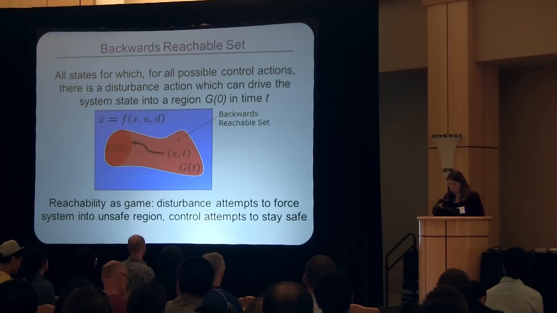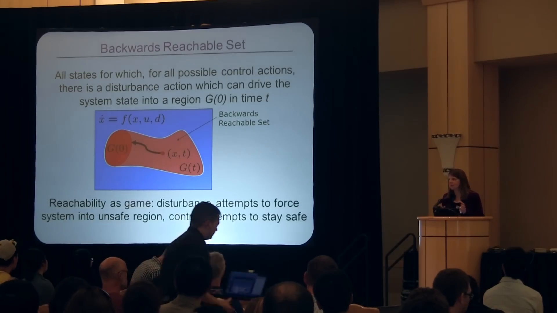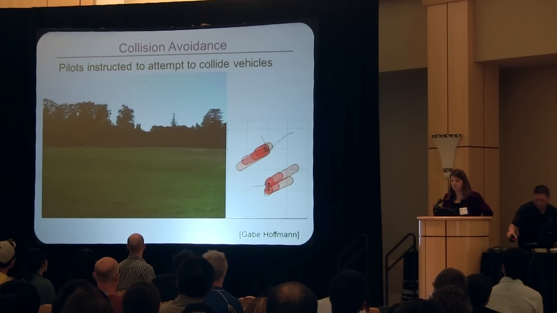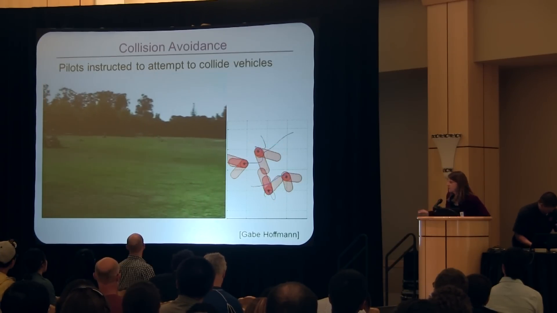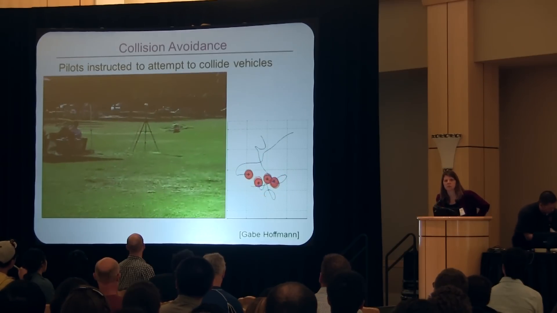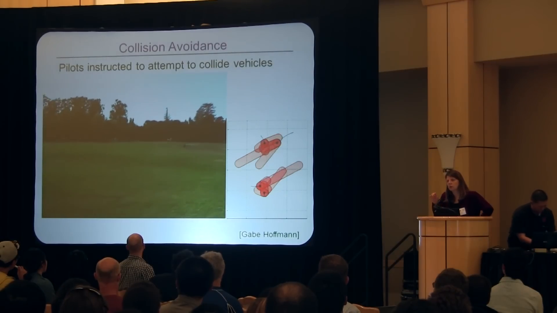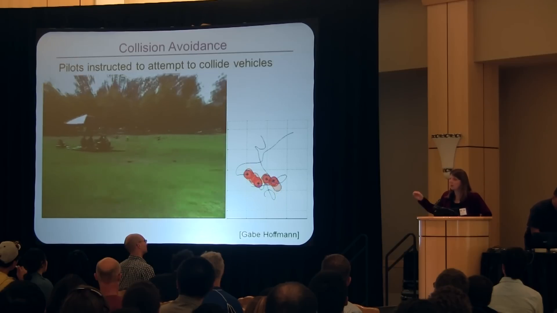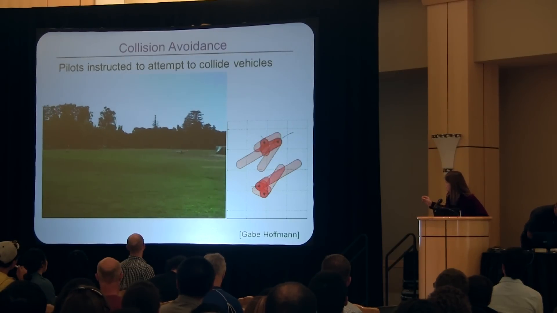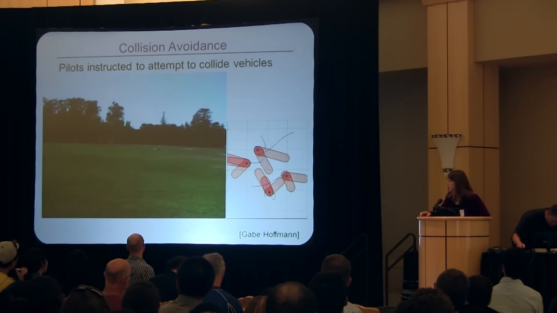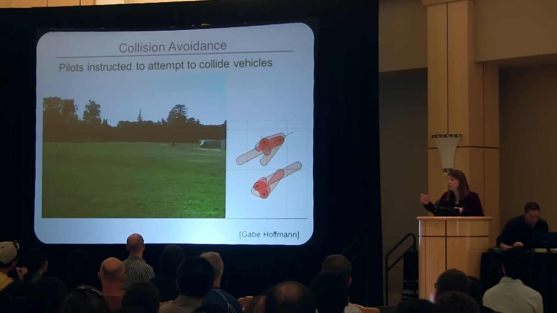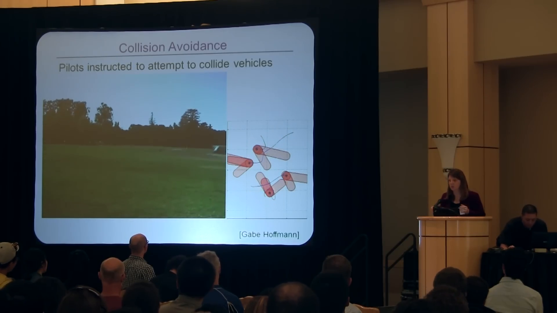We've developed a number of toolboxes and applied them in different cases. These reachable sets can look really simple or quite complicated; they can be applied to nonlinear systems and hybrid systems. Here's a case done by Gabe Hoffman where the sets are actually quite simple — four quadrotors flying around, where those sets are collision sets. These are acceleration-constrained vehicles, and around each quadrotor is the unsafe set with respect to each of the other aircraft. The students were controlling the vehicles trying to get them to collide, and when they came on the boundary of the set, the automated control law would take over and guide the aircraft away from each other.